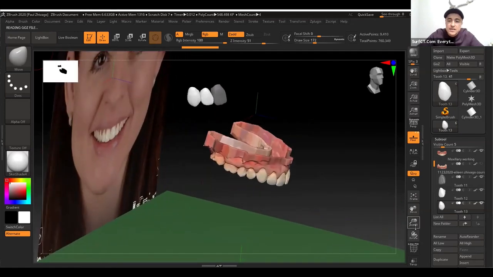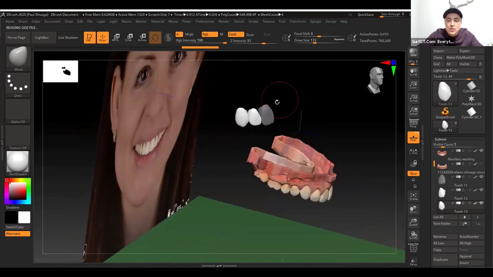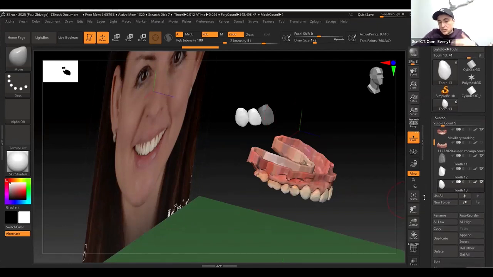But what you can see is that they actually line up correctly. So you don't have to import them and set them in ZBrush. They will really line up like the arch is off the tooth. And to not waste time on that, what I did is I imported them all and created one file of these teeth.